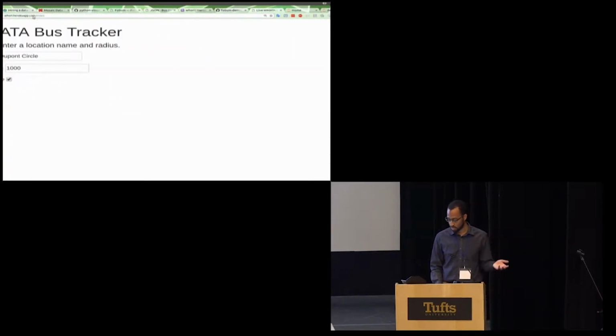So this is live right now on this site because of Heroku, which is a free web hosting service for small, not production scale, but small apps. And this just works, right? I can type in, Logan Circle, radius of 1200. Obviously, I'm going to use cached data if I can to spare the API, but I could always turn that off. And what this is doing is behind the scenes doing all that stuff which I just showed you. And then it will generate this map that you can play with.